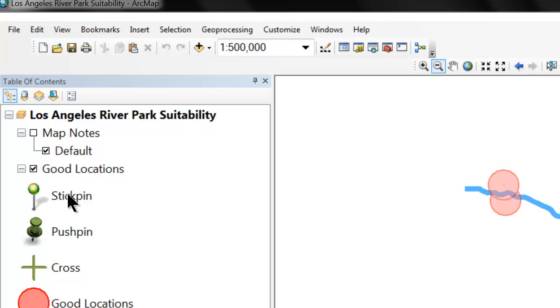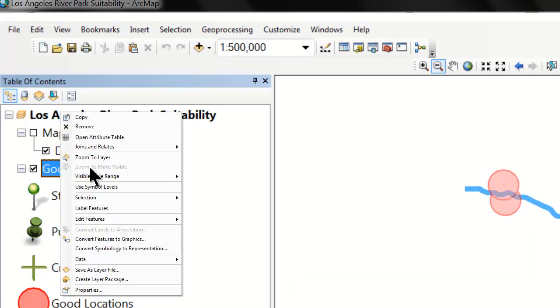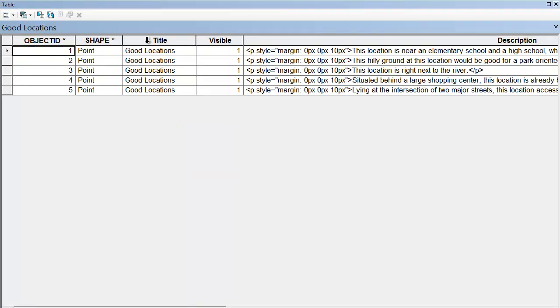Notice how these are not the good locations. You don't see any of these. So I don't know if you need to refresh it. And let's turn it on. When you bring in a map like this, you have to become familiar. This is a map somebody already did. So you right click, open attribute tables, elementary school. So this is the attribute table for that one.